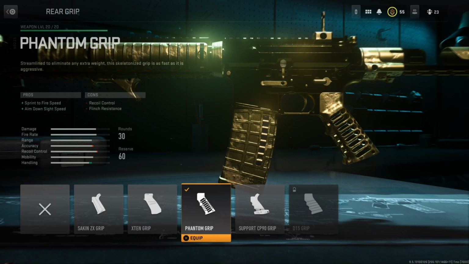Now for the rear grip, I have the Phantom grip, which improves both the sprint to fire speed and aim down sight speed. I do not have this attachment tuned as I just feel like it doesn't need to be tuned, so just leave it as default, unless you want to mess with it. That's totally personal preference.